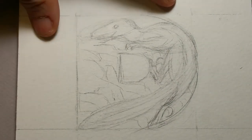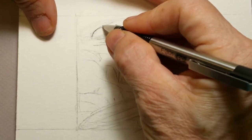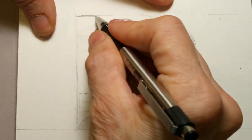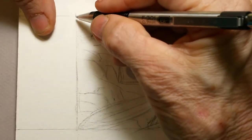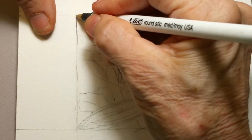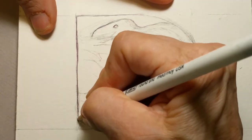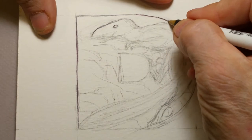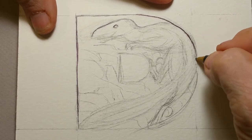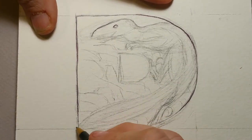It was originally thought not to be feathered, but now that we have more information on dinosaurs, it's one of the ones that is very bird-like. They believe that there's enough information on the skeletons and the fossils to realize that the dinosaur was feathered. In the past, I've drawn it without feathers because they hadn't fully determined that dinosaurs had feathers at that point, and now we have determined that quite a few of them did — and the Deinonychus is one of them.